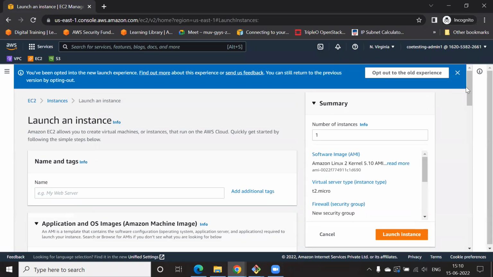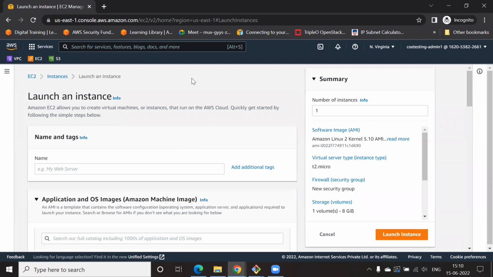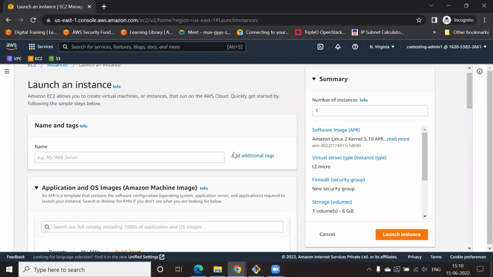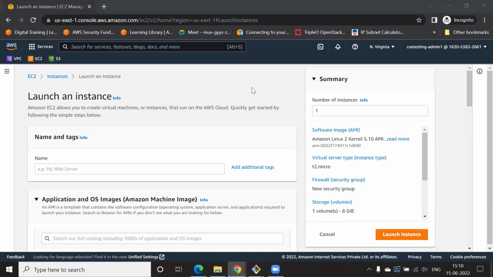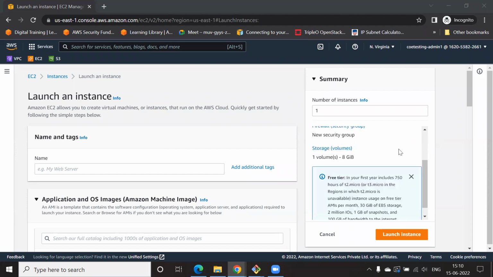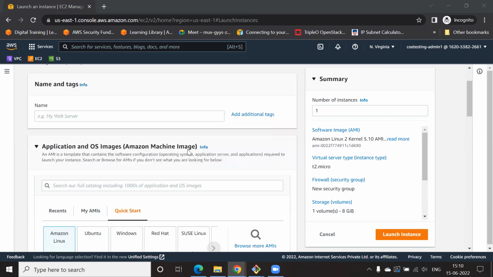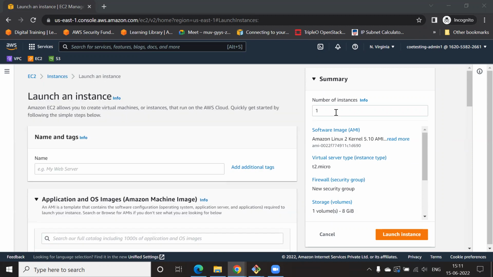Only one server or two servers? Yeah, so should I launch one or two servers?